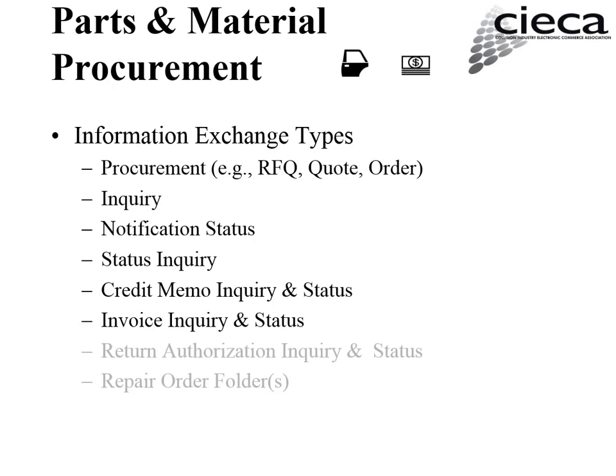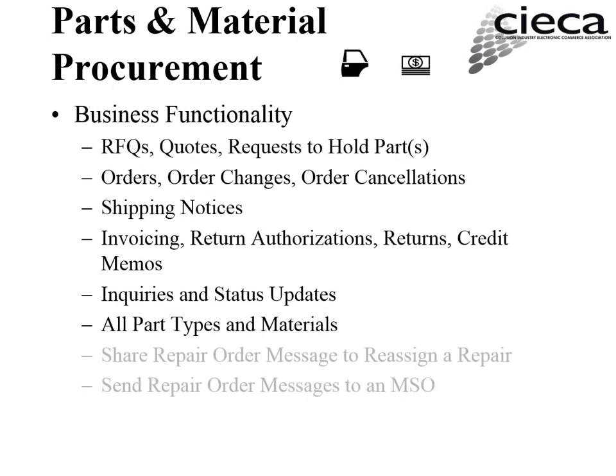Taking the estimate message to the repair site was first to emphasize the ordering of parts, from requesting part quotes to providing those quotes, to ordering, sending order status, sending invoices for orders, authorizing returns, sending credit memos, and many, many more. So you can see the kind of activity that has gone on within parts and materials procurement.